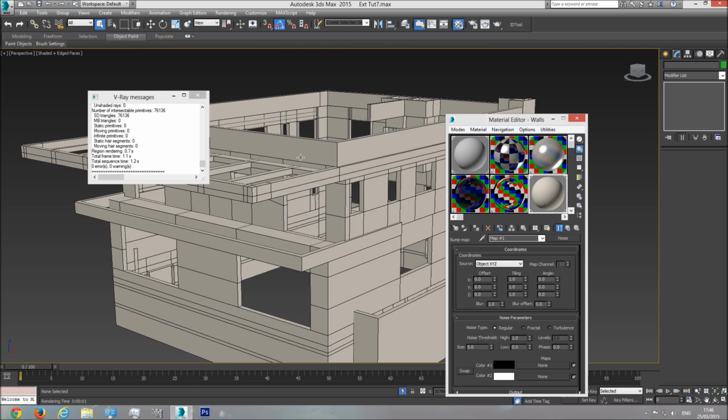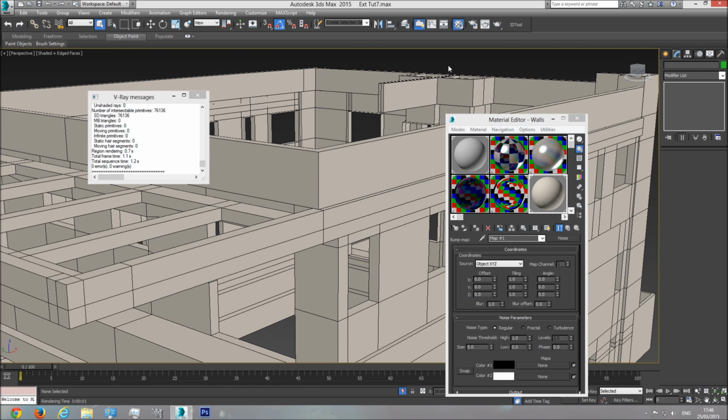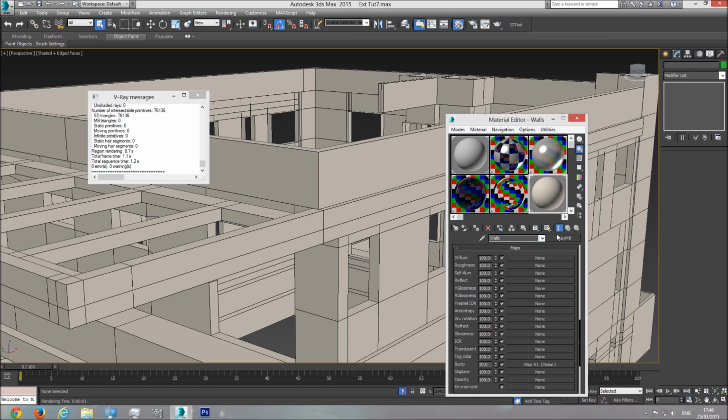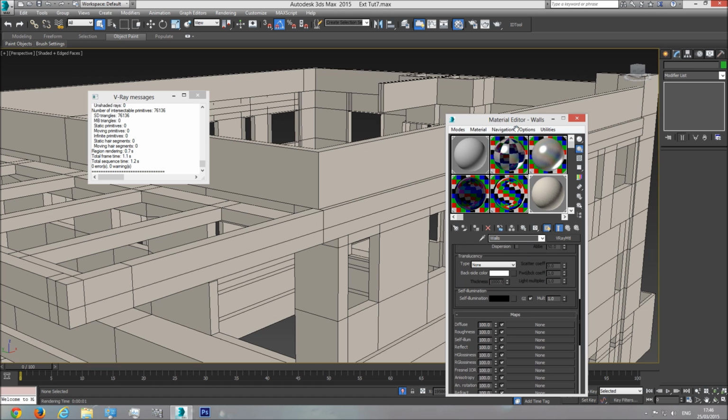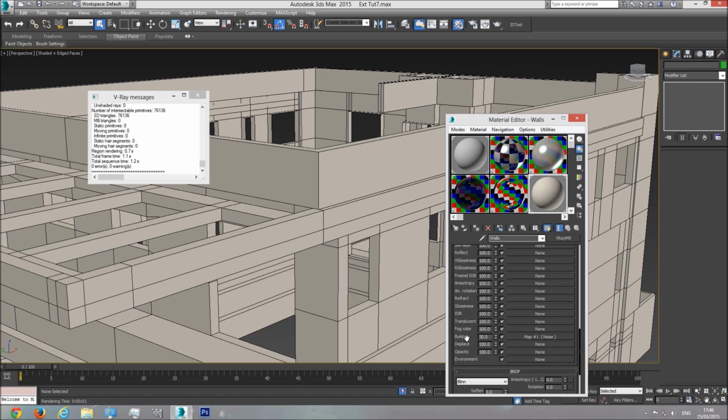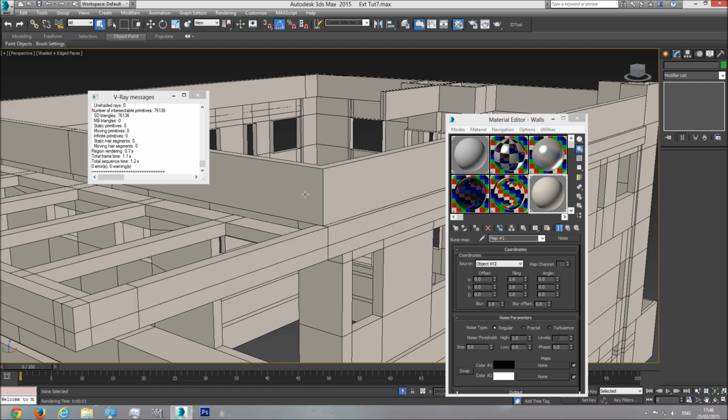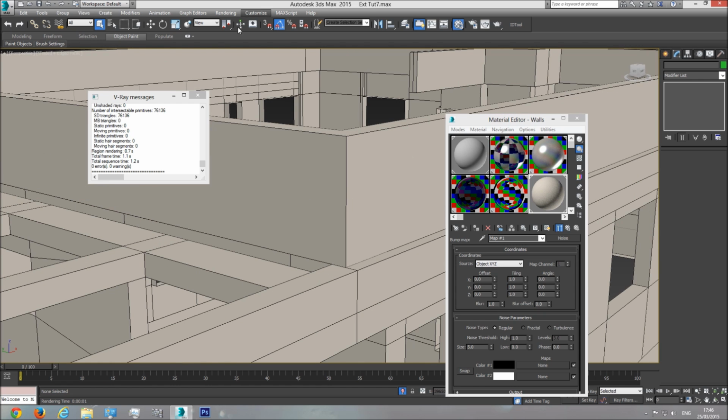Now in order to see how it spreads on the wall, I need to click on show shaded material in viewport. So if I hit show shaded material in viewport on the material itself, you don't see the change because it will show you this diffuse color. But I want to see the bump, the noise on the walls, so I can know that the alignment of the noise on the wall is correct.